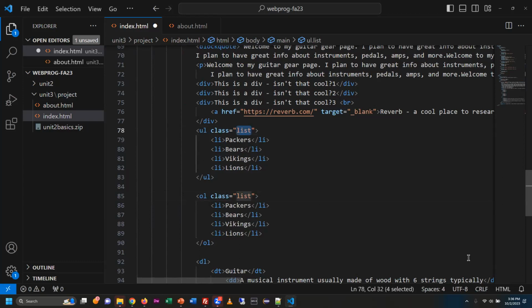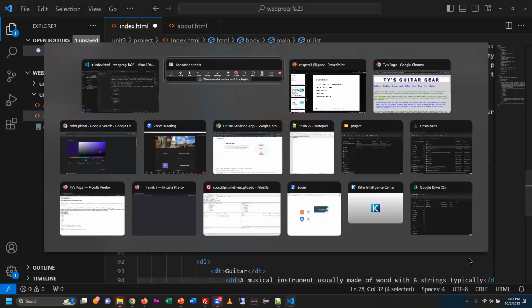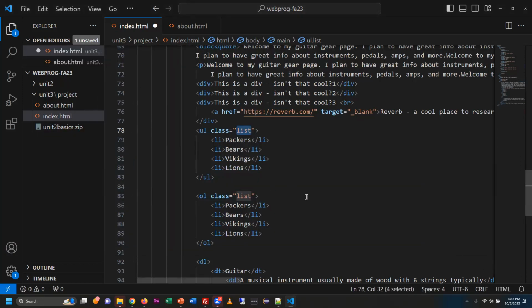What we're really doing here is giving it a name that we can refer to via CSS, and JavaScript, by the way, to control that stuff in more ways. Given that a UL and an OL are two different tags, it's unlikely that I would group them in styling. I have already done that. But by giving it a class, I can now refer to the class of list and apply styles universally to those objects. So here's how I would do that.